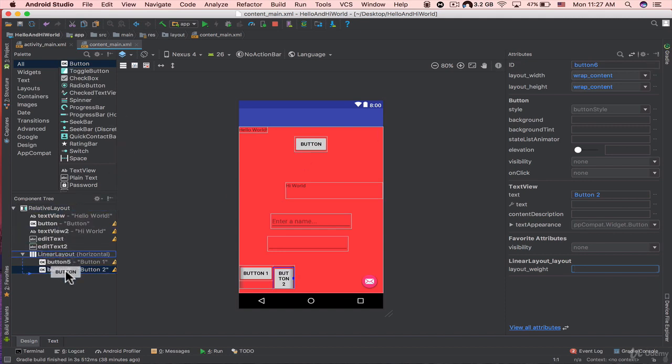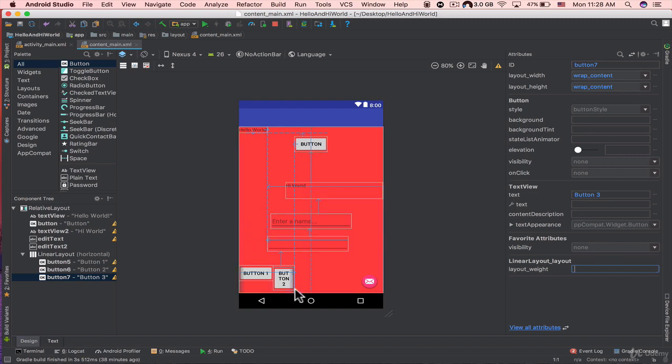So you can see that these blue lines are actually guiding us to where we want to exactly put our button. So just put it here. And here, select this button. For the text, choose button 3 and then press the enter key on your keyboard. And the layout weight should be nothing.